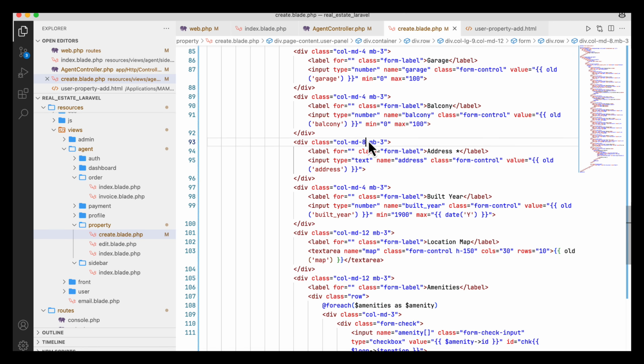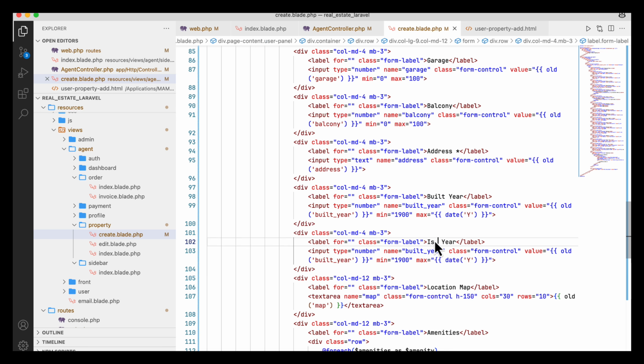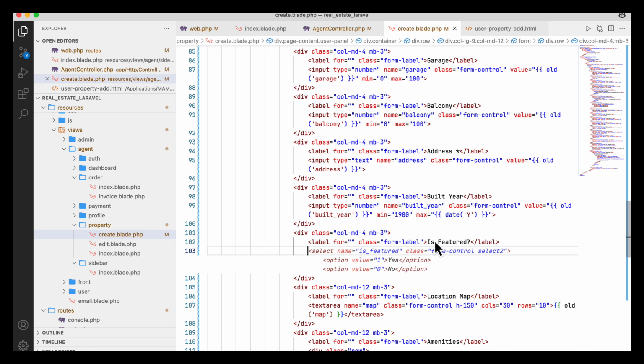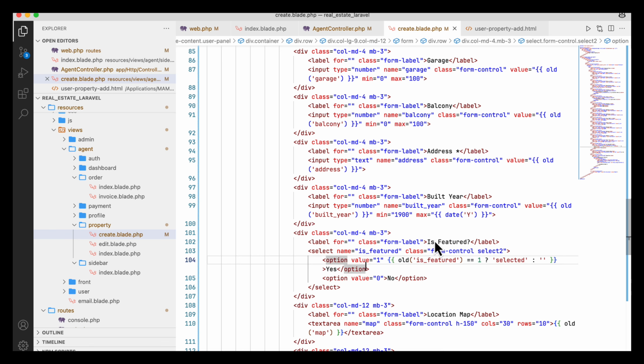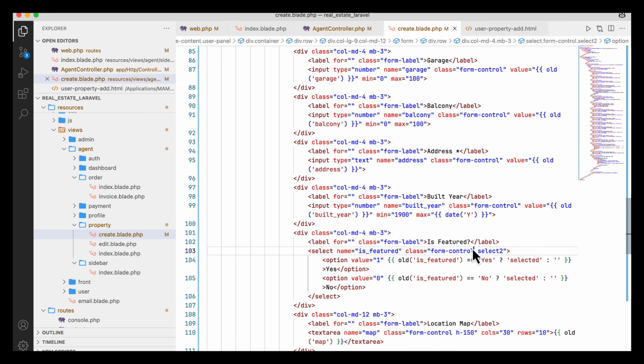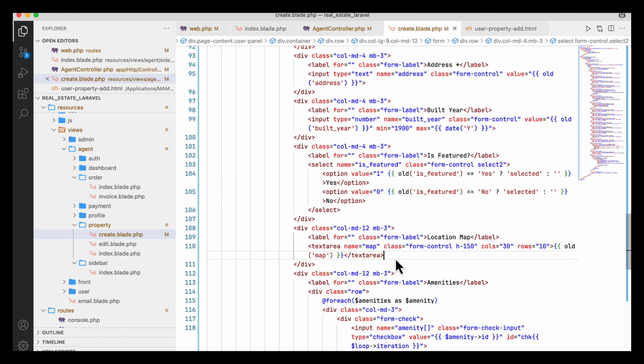Address, here I am going to write this one, address, built year, and there I am going to give is featured, and this is featured can be yes and no. So selection yes and no. And old value, here I am going to give: if is featured yes, this one is selected, and similarly if is featured no, then that is selected. So I hope it will work without any issue.